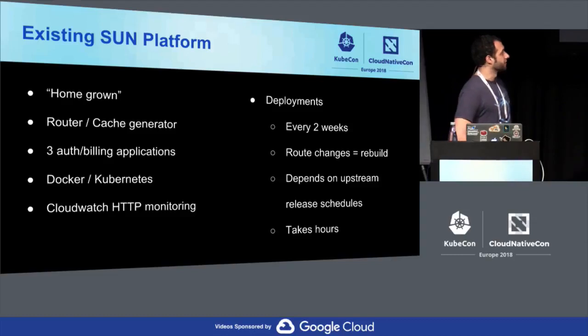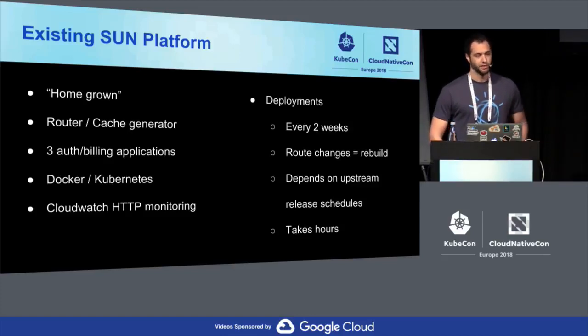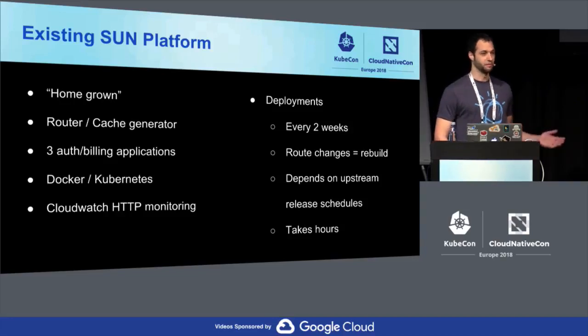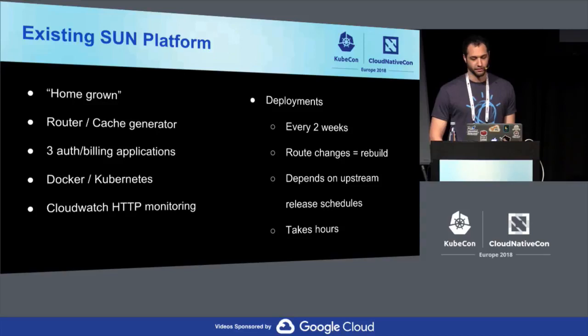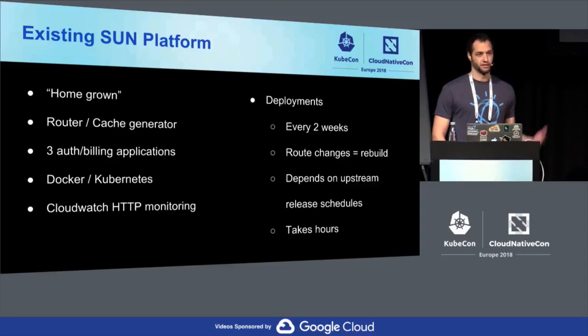And something to talk about is our deployments. We do them every 2 weeks, and that seems very slow in this fast-paced world. And there's a lot of reasons for that. Our homegrown solution currently, if we want to add a new API or new routes to our system, we need to do a new build and a new deployment. And so our builds and deployments are really dependent on our upstream servers or our upstream teams. So if a team wants to add a new endpoint, we align them all together every 2 weeks. And we become dependent on those changes in that stream. So at times it's kind of painful to manage. And our deployments take hours currently. So these are some points that we really want to address.